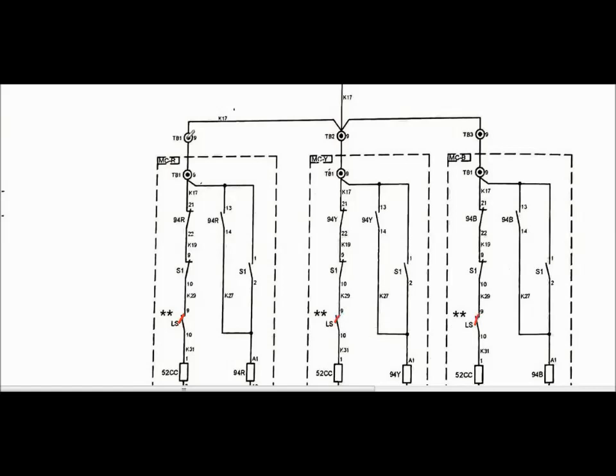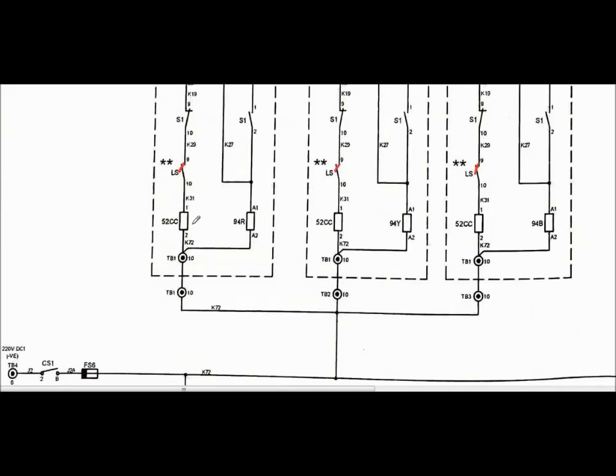Now as the DC comes to the TB19, the DC will come through the auxiliary contact of the 94R S1 to the 52CC. As the 220 volt DC falls across the closing coil, the coil energizes and the circuit breaker will be on.